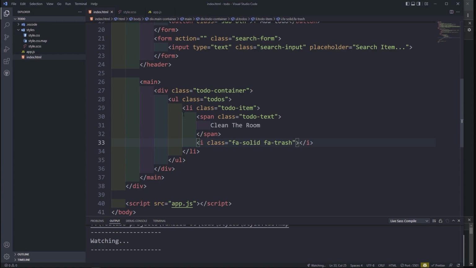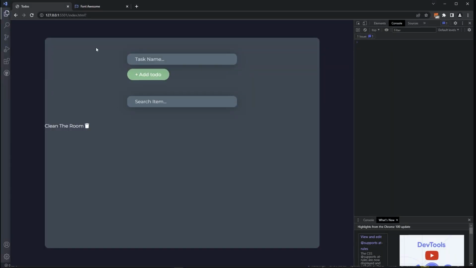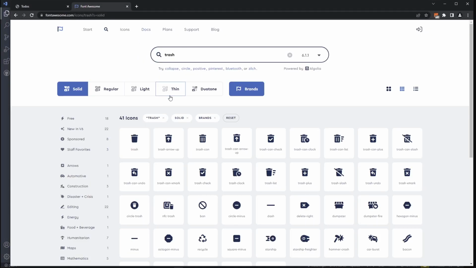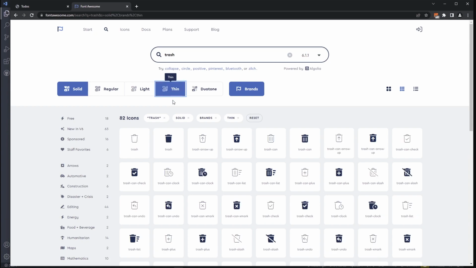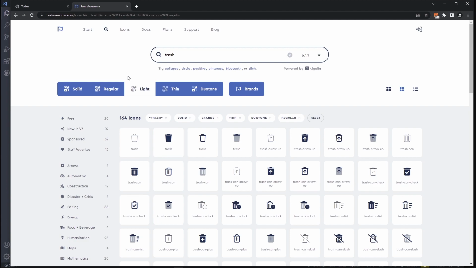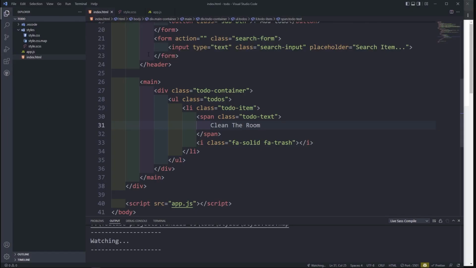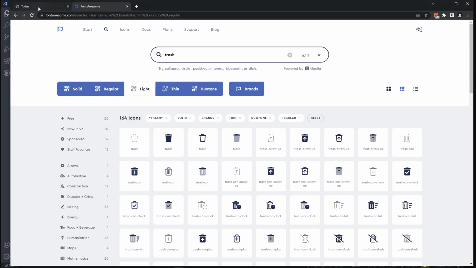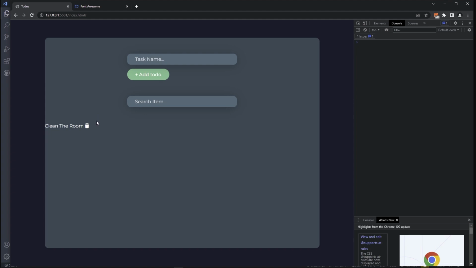The performance is not going to be working nicely. So the best way is to listen to this whole UL, to this whole to-dos container, to find wherever we click, if it contains a specific class. For example, let's say when I click, let's say this button here, if it contains a specific class, we want to do something. So in this case, we're going to look for a delete class. So we're going to look for an element which has a delete class. When we click a specific element, if it doesn't have a delete class, we don't want to do anything. If it does have a delete class, we want to delete the item instead of listening to an event listener for each and every item, which is not good for performance.